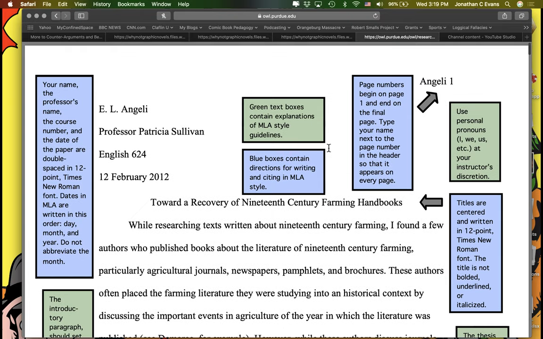But I've gone ahead and included this here just because it's a nice thing to look at. And overall formatting. This is an annotated paper presented by the Owl at Purdue. And what I like most about it is how it just goes in here and presents you with a series of boxes and a paper and talks about the things in the formatting. It says here that the green boxes contain explanations of MLA style guidelines, while the blue boxes contain directions for writing and citing in MLA. So you'll see here they have a header, heading. There's differences. They explain those.